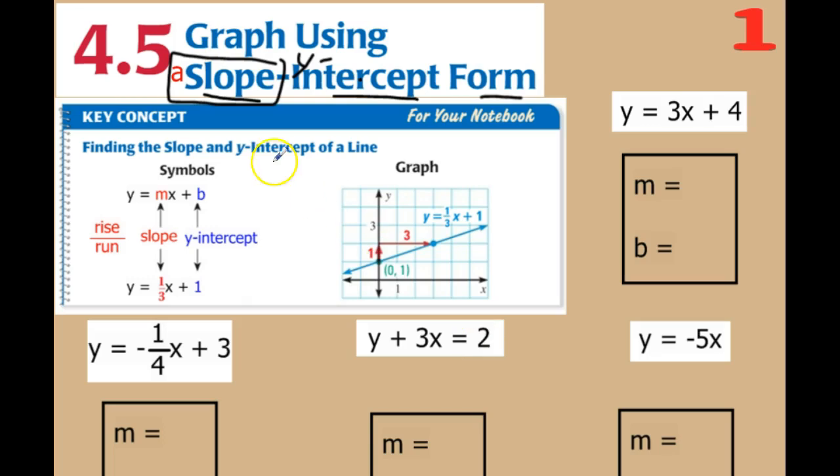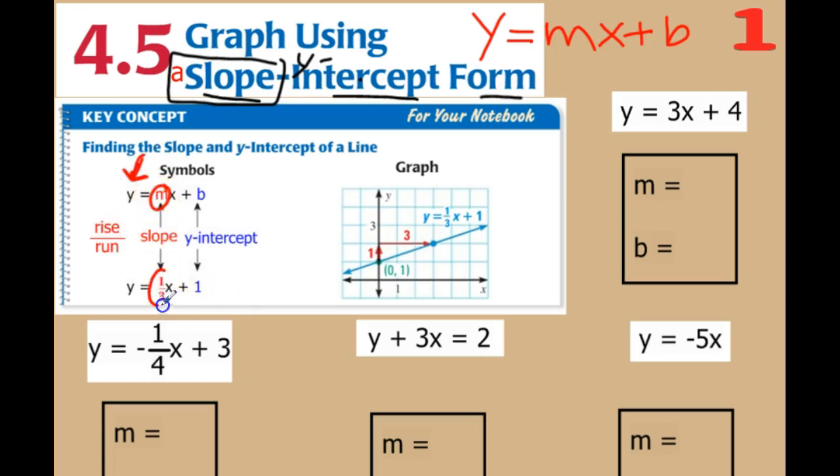So what that looks like, we have this equation, y equals mx plus b. This equation is on a poster on the wall in the classroom. It tells you that our m represents our slope, which we already know, and our slope we can find by counting rise over run from a graph. And it is always in our equation going to be in front of the x, as long as our equation is solved for y, or in function form.